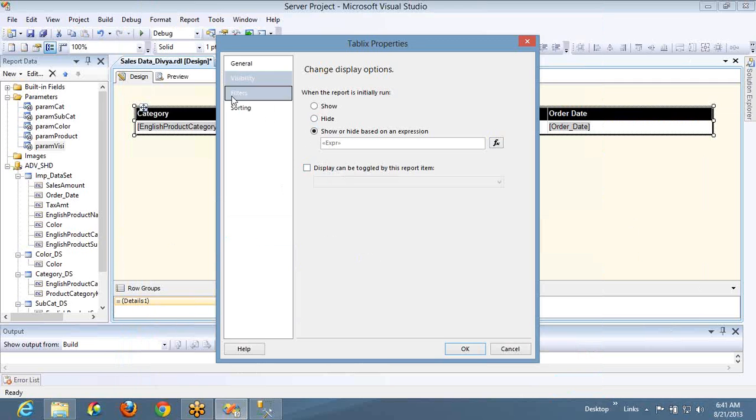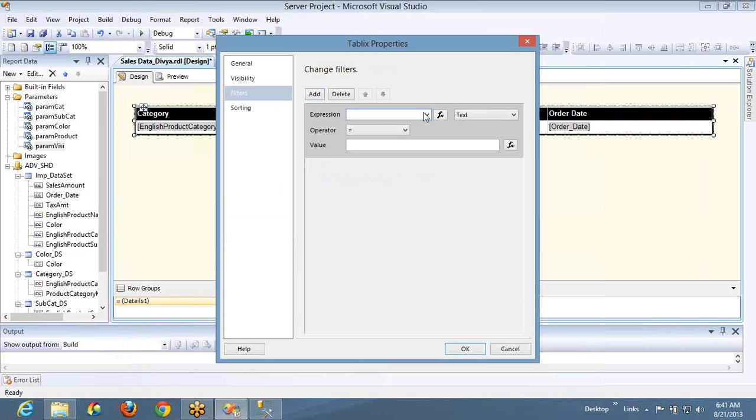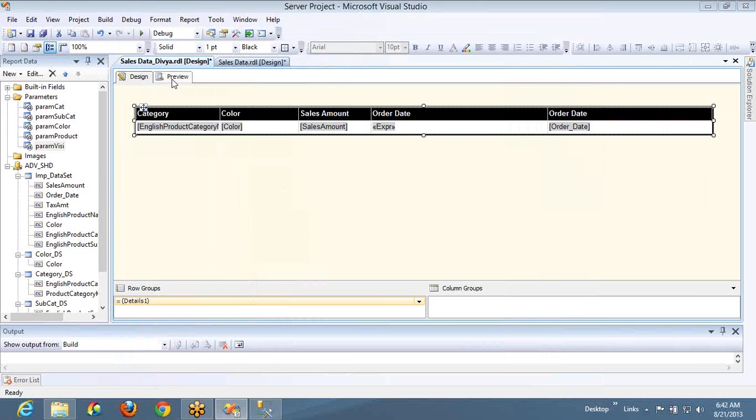Okay. Now go to the filters. We already covered this when we discussed the differences between parameters and filters, right? So if you have a big data set and you want to show only where category is equal to bikes, then you can filter only for that and show the report.